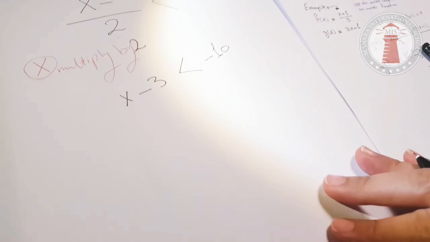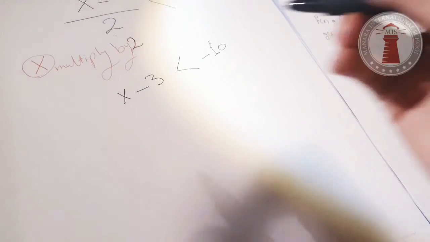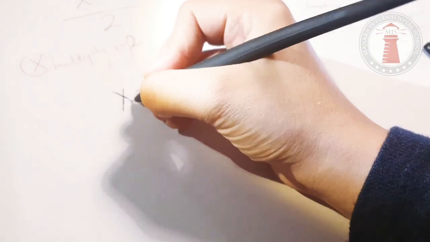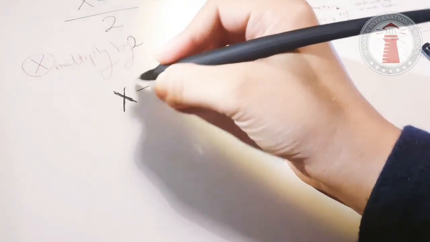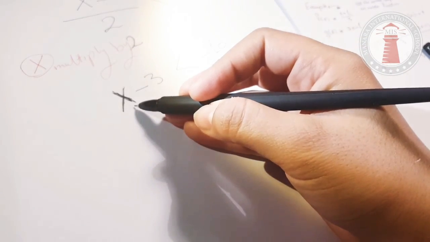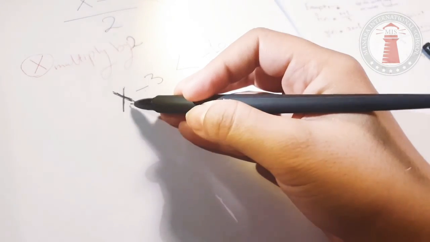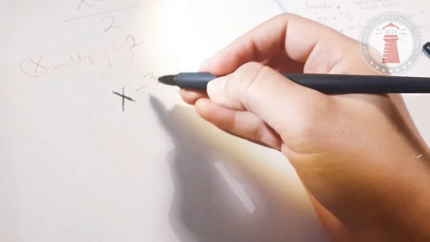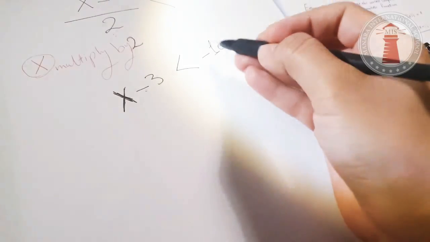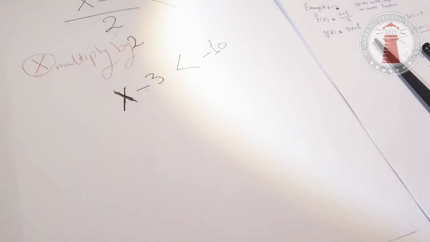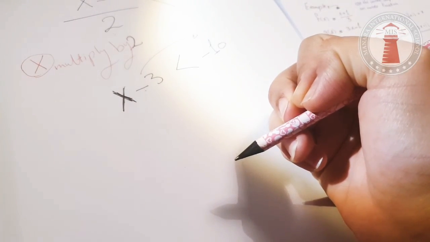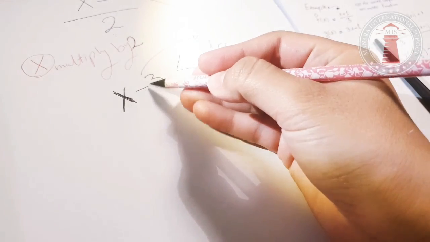Right? Okay, now what's the next step to do? Here, we're going to check what is the number that is accompanying the variable, which is x. It is negative 3. Now, is this number multiplied by x, or is it added to the x? It is added to the x. So how can we get rid of it? We're going to do this by adding 3 to both sides, or what we might call taking it to the other side with the opposite sign. So the sign here is negative, so it becomes positive.